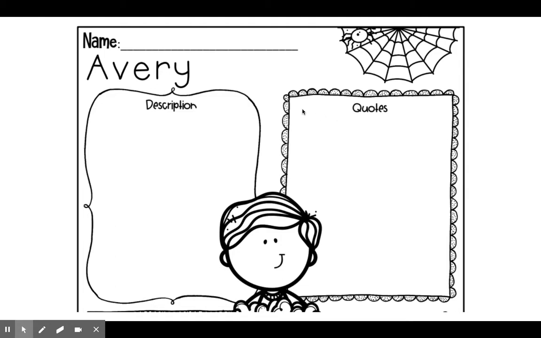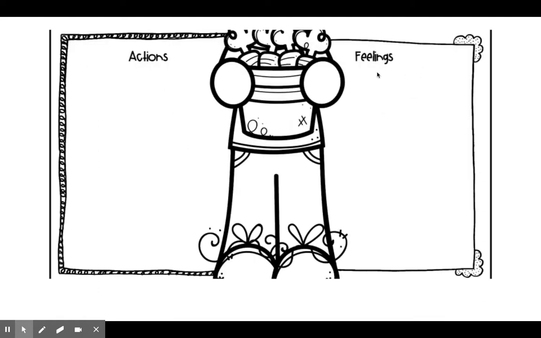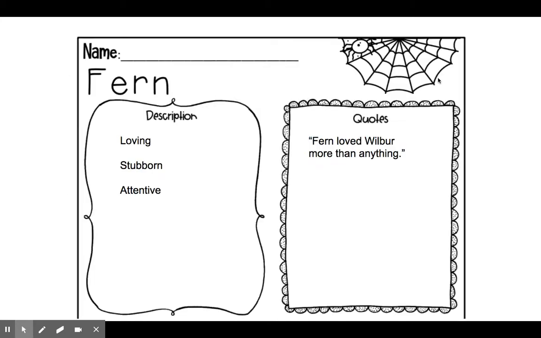Okay. And we're going to take a look at quotes again in a little bit. So we'll go on to the next page. So, actions and feelings. Actions, what does Avery do? Certain things he does throughout the book, we're going to write them here. And then, feelings, how he's feeling. So, maybe if there's a certain chapter where he's a bit more present, he's doing more things, then we figure out what he's feeling as well, right? At the beginning of the book, maybe he's feeling a little upset because he didn't get a pig, right? Well, his sister did.